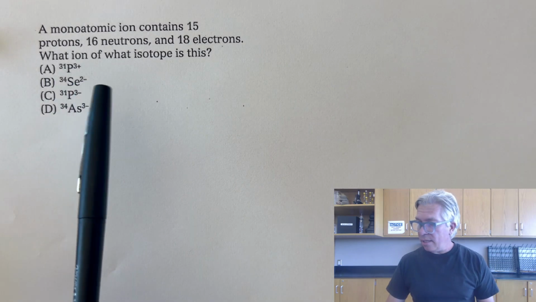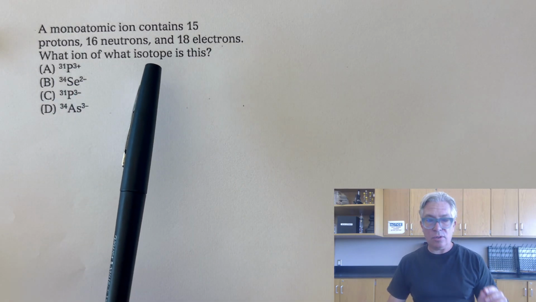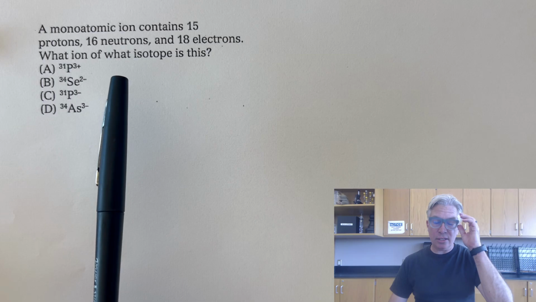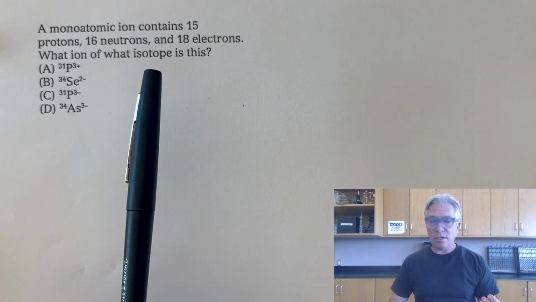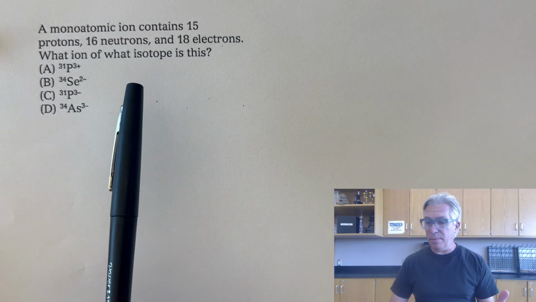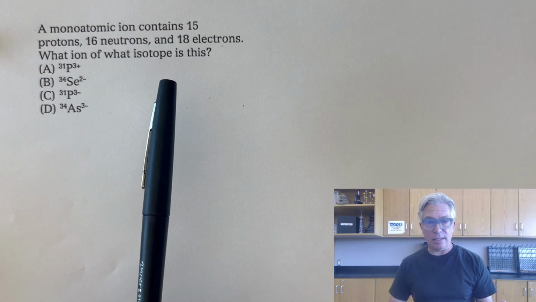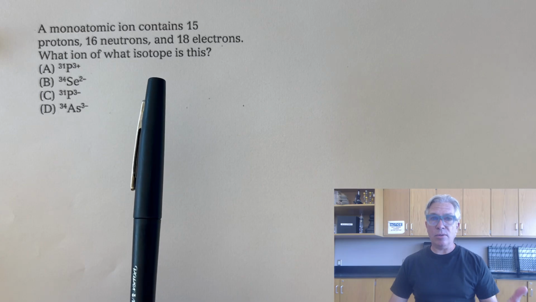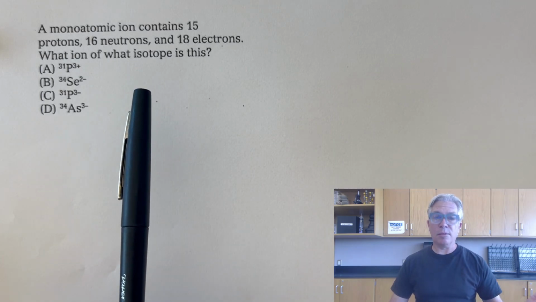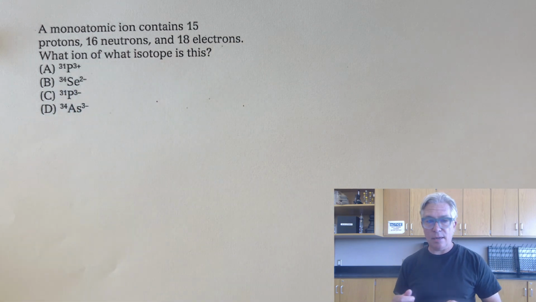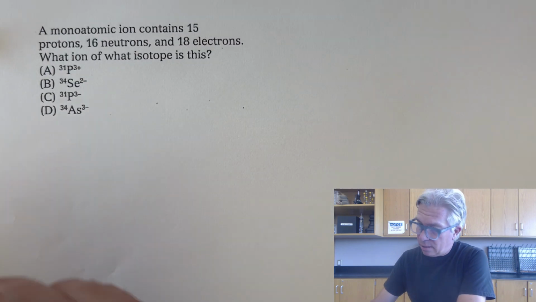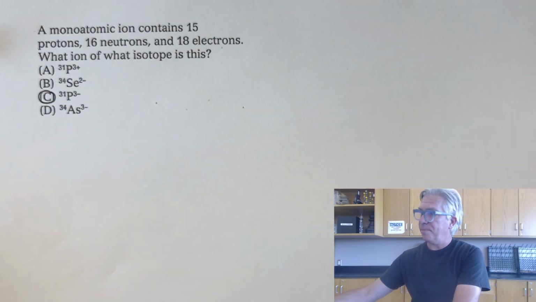Okay? And then the last part is we have 18 electrons. This is an example of an isotope that has gained electrons, whereas it would have started with 15 as a neutral atom, but now it's gained 3 more to make 18. And you might know that when you gain electrons, the isotope becomes more negative. So I have a choice of 3 positive or 3 negative, and I'm going to go with 3 negative because it has gained those electrons.